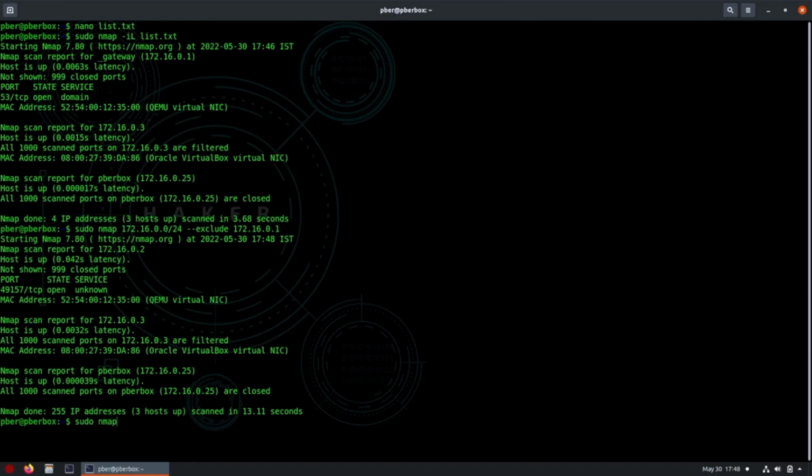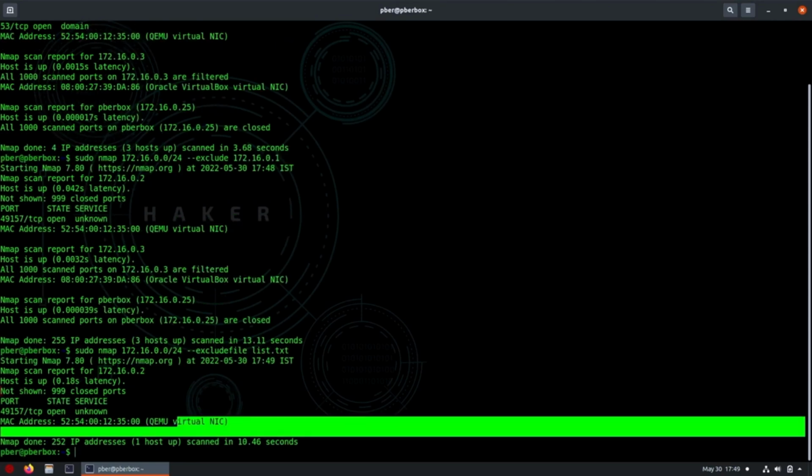The command is the same, nmap with the subnet 172.16.0.0/24, and I'm using the exclude file option with this list.txt file. Whatever IP addresses you have mentioned in this list will be excluded, and the remaining ones get scanned.